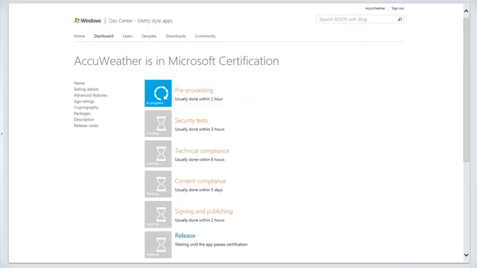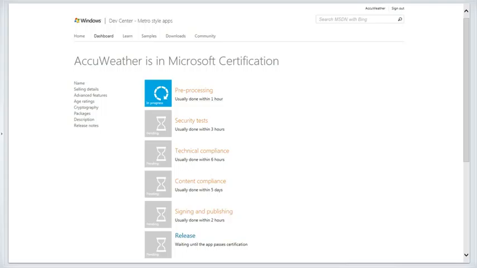Here's a quick look at your developer dashboard. In this situation, we have an app that we have submitted to the store, and we can go to our dashboard and see exactly where it is in the certification process. I think this is really cool because it not only tells me exactly where I am, I'm in pre-processing, so this part is in progress, all of these are still pending, and these things will all go green as I complete them.